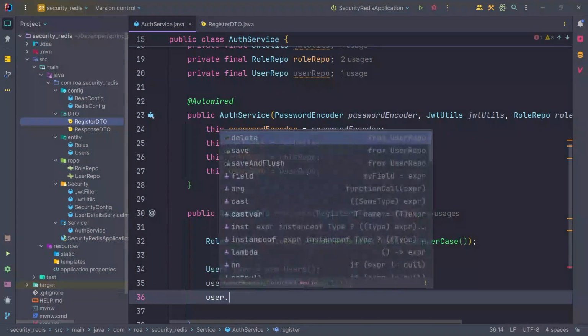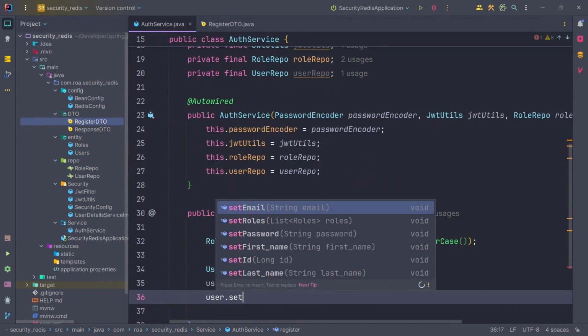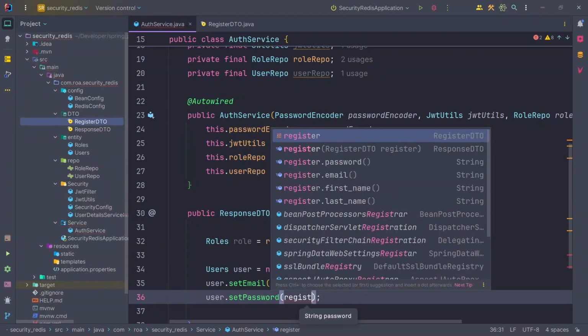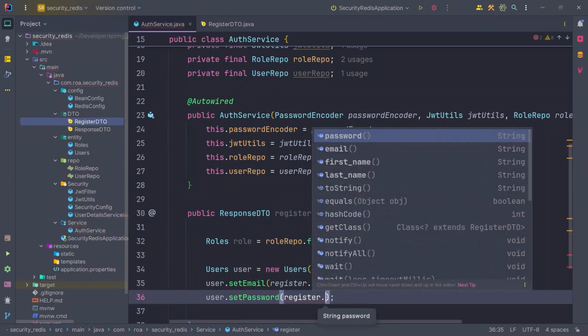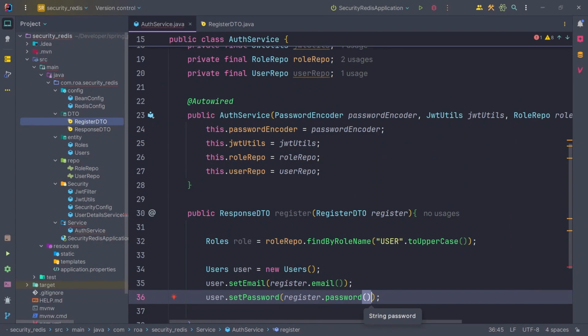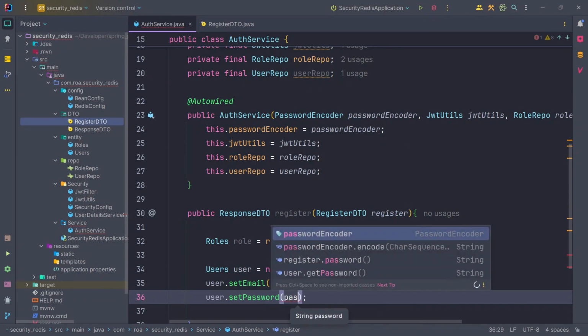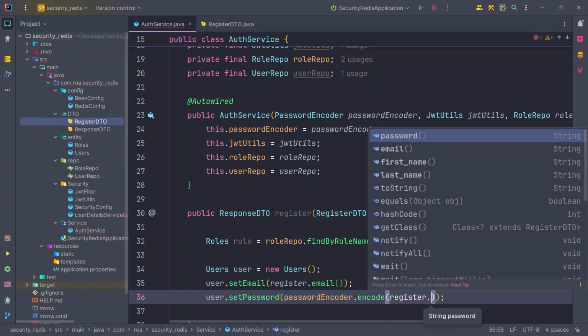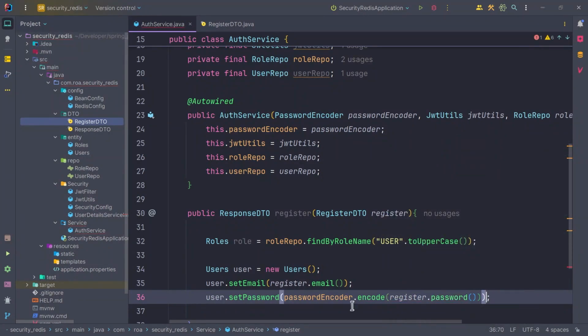User dot set password, register dot password. This password must be hashed, so I'm going to use password encoder dot encode register dot password. We need to hash it first.